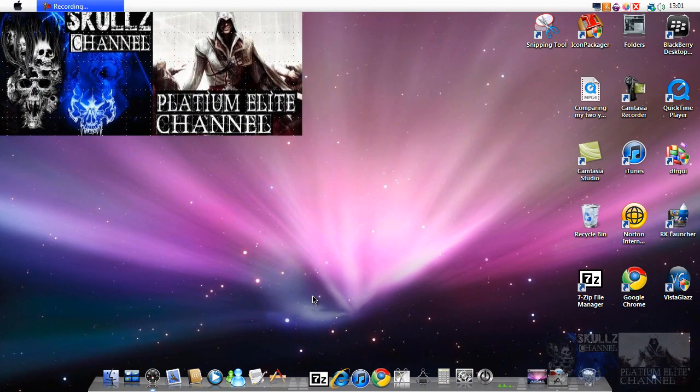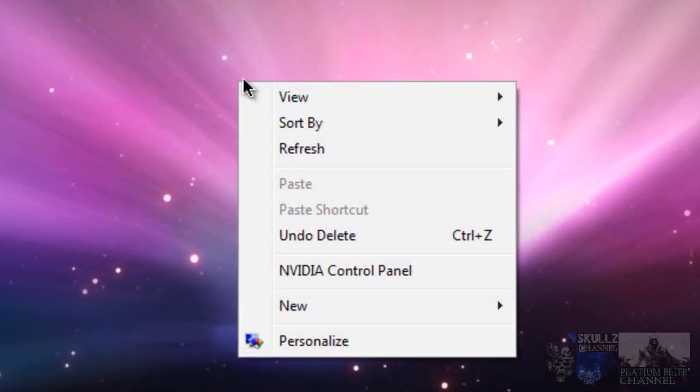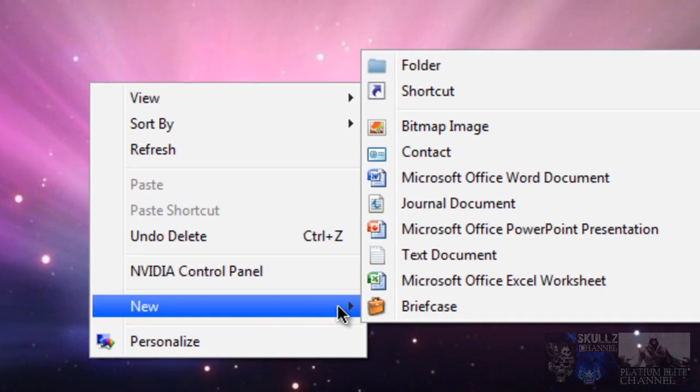Today I'm just going to show you how, well, people make text documents and then put .bat or .vbs at the end, and sometimes it doesn't change for you, but it changes for them. Well, I'm going to show you how to stop that from happening, and it will change once you type in .vbs or .bat.